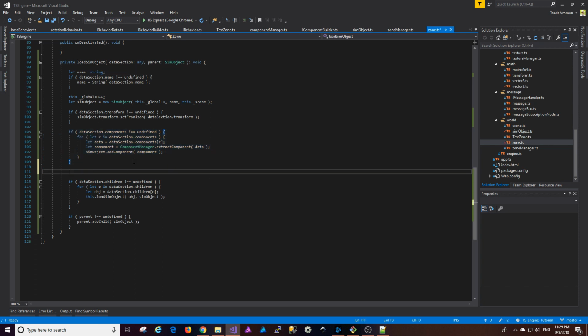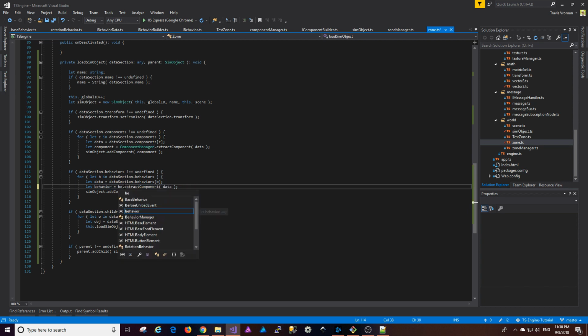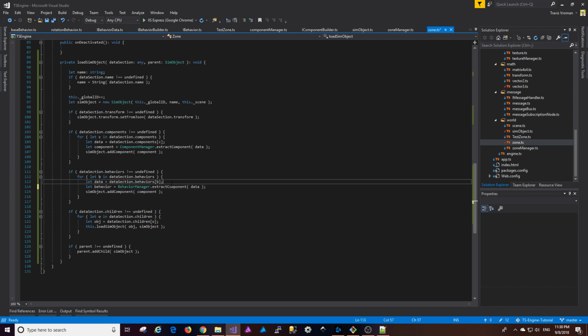So I'm going to create a copy of that and say data section dot behaviors. And just copy that over, change this to b to make it more obvious as to what it is. So there's the data. We'll say behavior equals behavior manager dot extract behavior data, sim object add behavior, behavior.